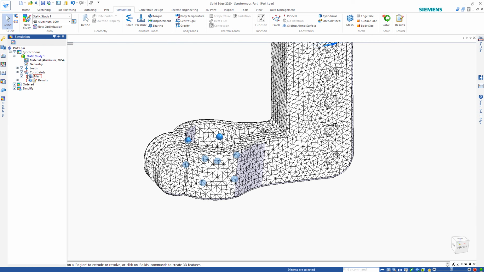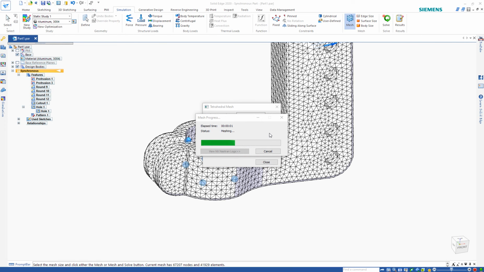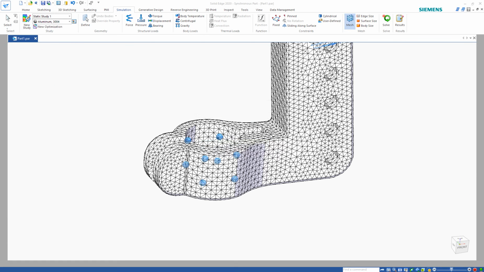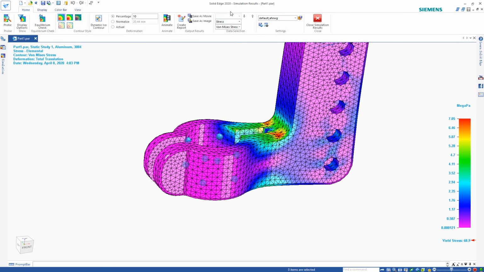And you will find out there are two marks here. It's telling you that since the model is updated, you have to update the mesh and do the solving again. So let's try it again. Hopefully with a larger round, the part should be more stiff. Okay. Let us look at the safety factor.